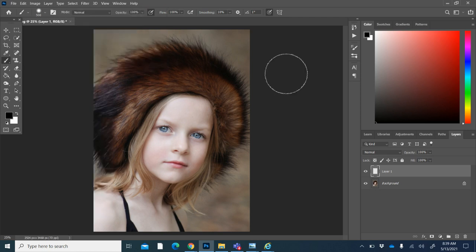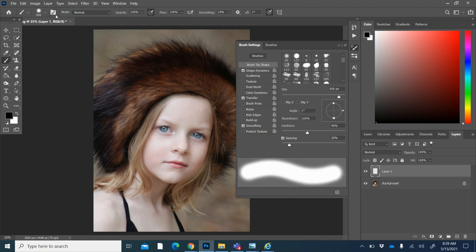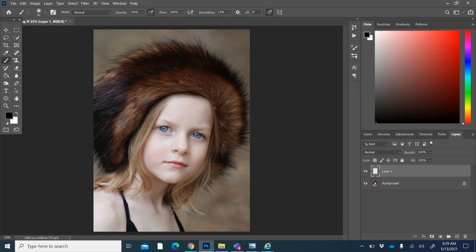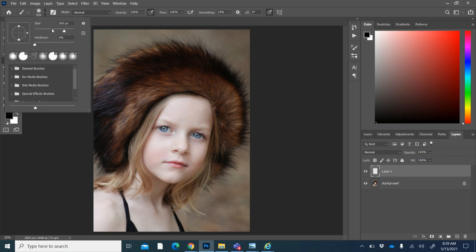When I'm painting, you have all sorts of brushes. If you click on this, you can see there's splatter brushes, there's all sorts of things. I'm just going to choose a soft brush for now. And remember, you can make your brushes bigger or smaller with the key commands of the brackets that are next to the P on your keyboard. The right bracket makes your brush bigger, and the left makes it smaller. You can also go up here to do that.